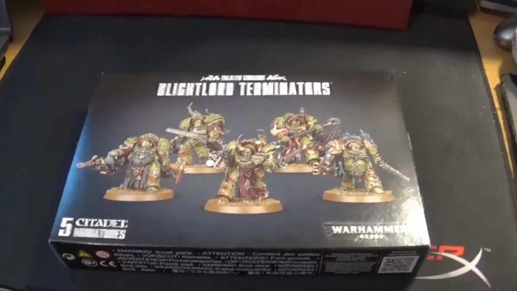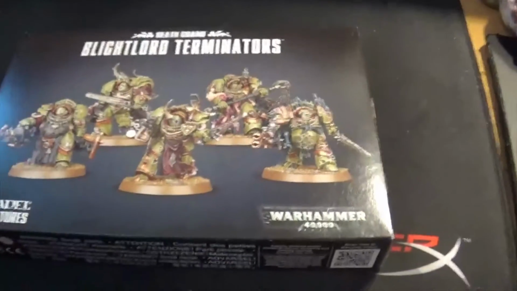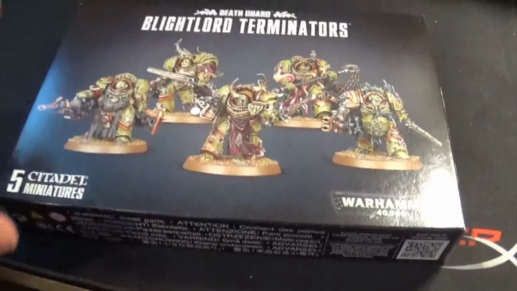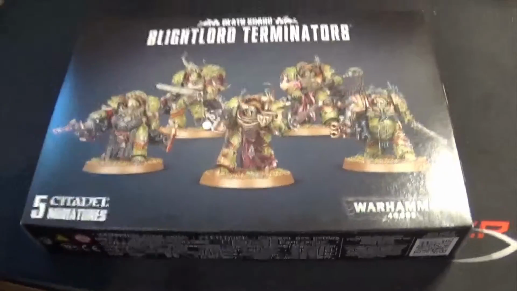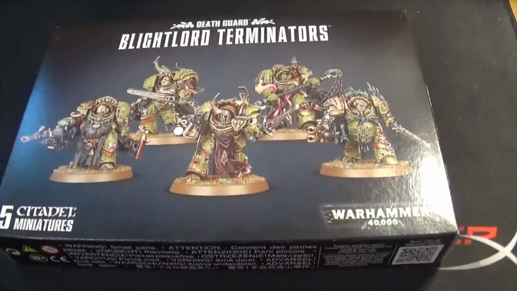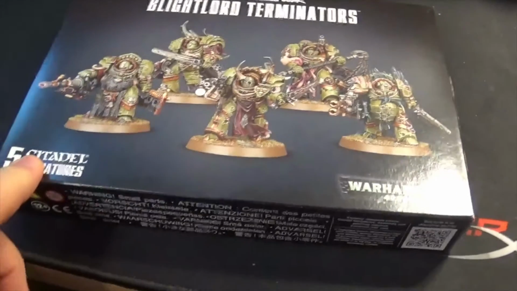And here they are. So I've been saying all along that I was quite annoyed that the Death Guard Terminator squad that I have was in threes, in a unit of 3. A unit of 3 is kind of pointless because they're minimum 5. So what I've done is I bought some more.